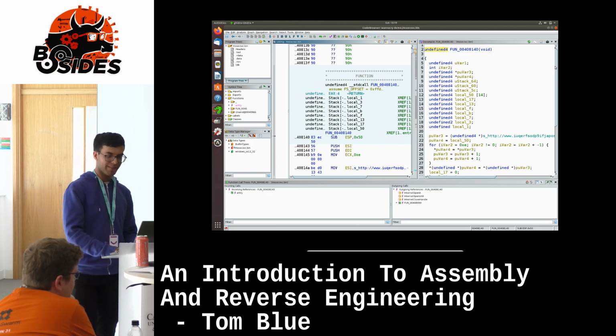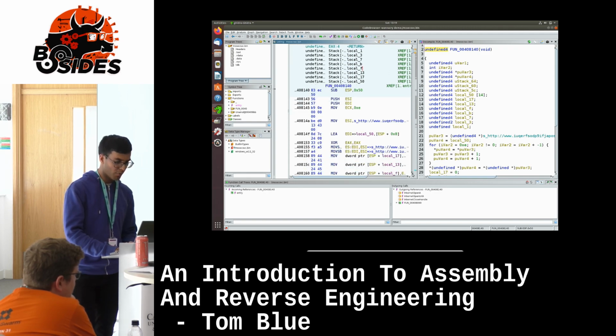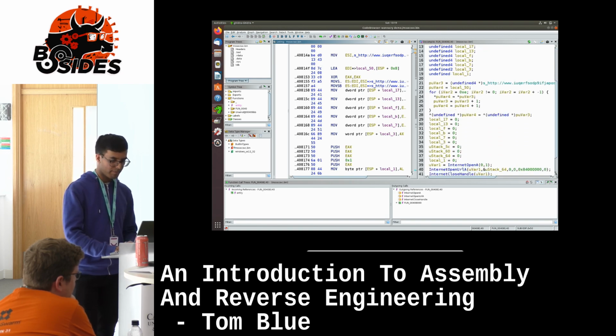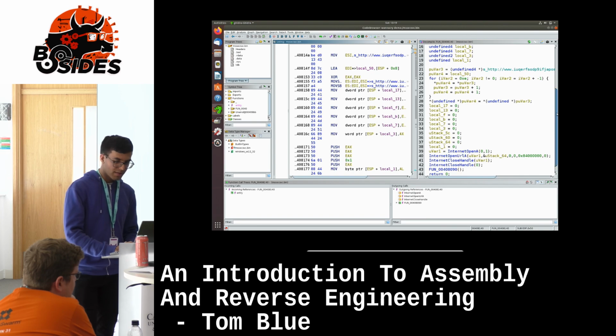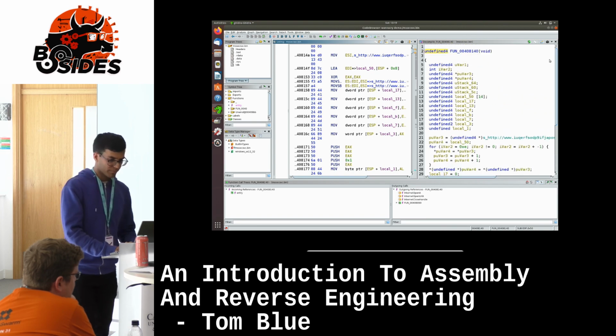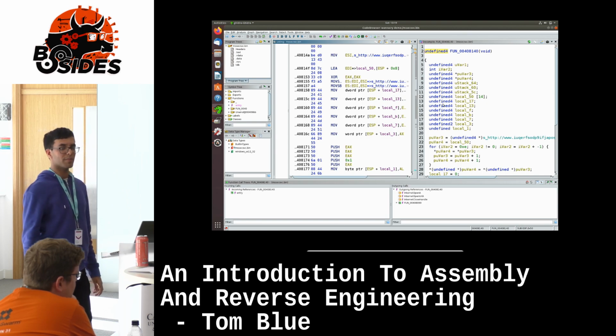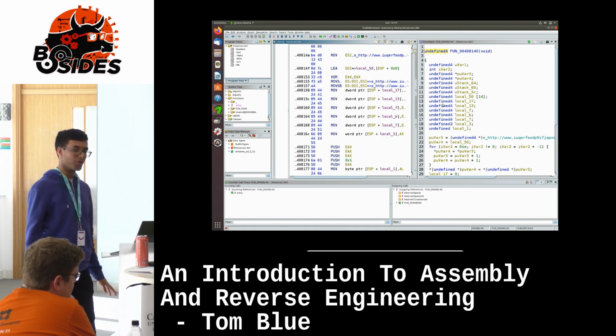So what Ghidra has done is, we have the assembly over here, which we can go through, but we also have the decompiler output. A lot of the data types in the function, because there's been a bit of obfuscation, Ghidra hasn't automatically been able to identify, so undefined4 is just an undefined 4-byte data type of some sort.